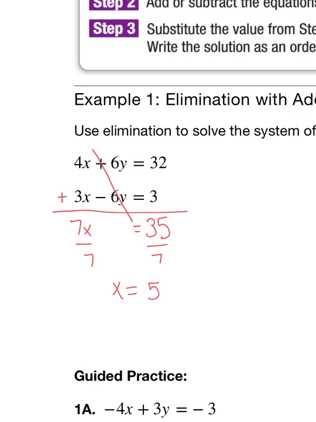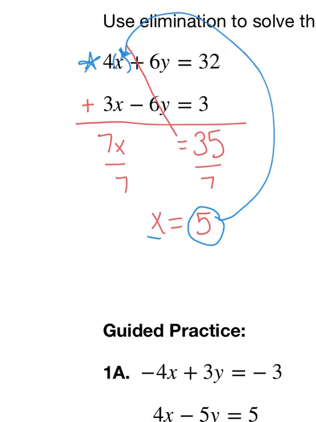So then from there, you will choose one of the equations. It doesn't matter which one. And you will substitute it in. So if we choose this equation, we have to plug the 5 in for the spot right here because this is where the x value of 5 is going to go. That didn't really make sense grammatically, but basically what I was trying to say is don't plug what x equals in for the y spot. So do you see what I did here?